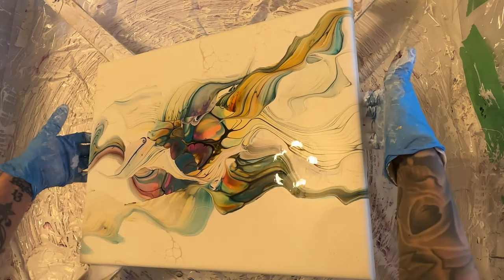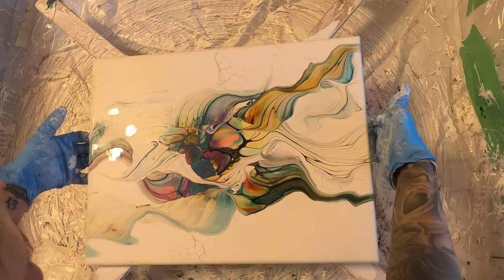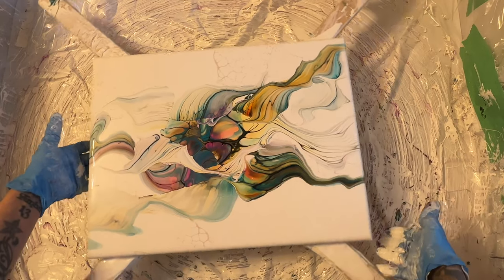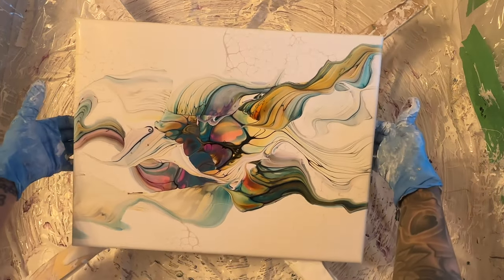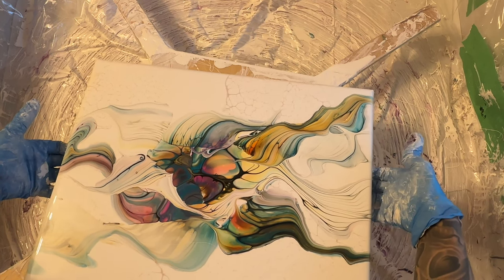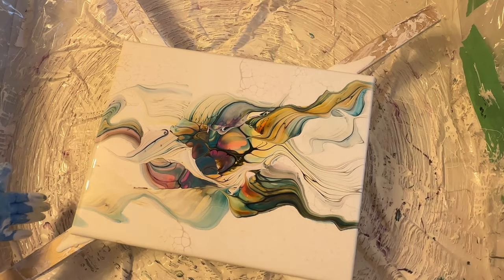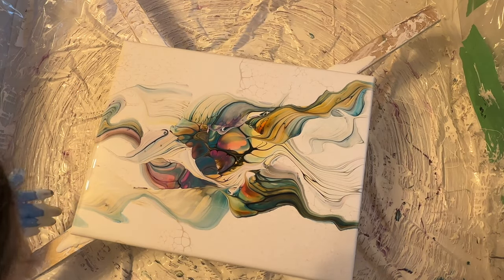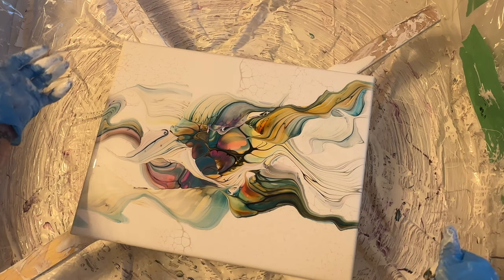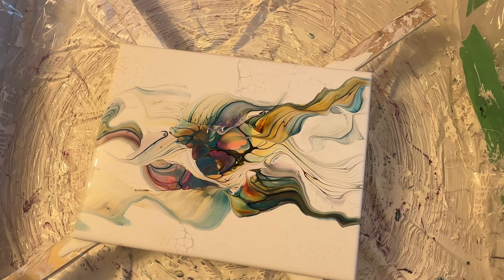Move this over just a little. I think we're just about there. I don't want to spin it too much more. I don't want to take any more off because you can kind of still see the movement, and I love that it has up here and down here, you can see the background. It's very subtle, and then in between some of these layers here you can see it. All right, just one more little.